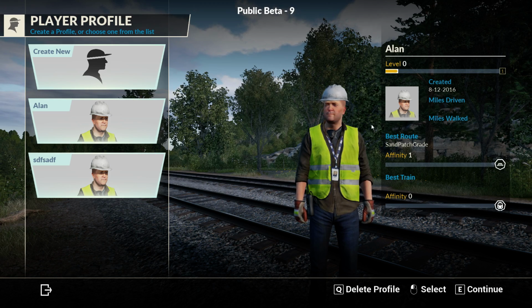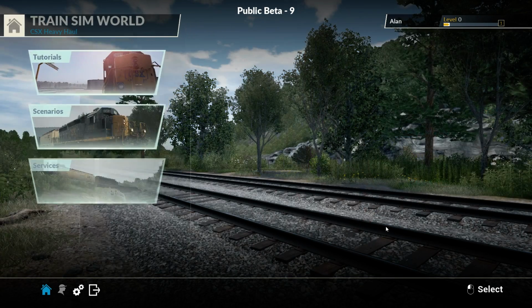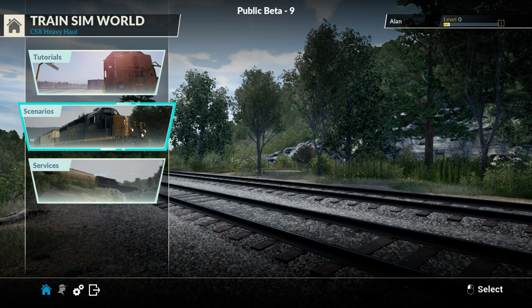Okay, what do I think so far? I've just done the very basic tutorial that makes you do at the start. I've lowered my settings to medium or high. I think it's high they're on now. So I'm just going to jump right in and have a little play around. There's a lot going on YouTube with it already. I thought I'd give my 2 pence worth.